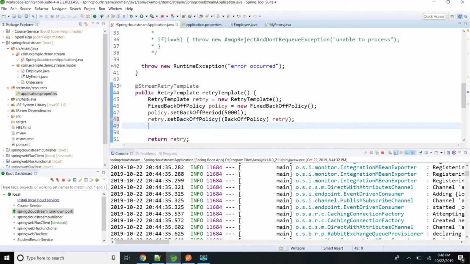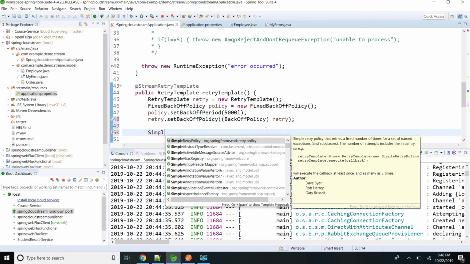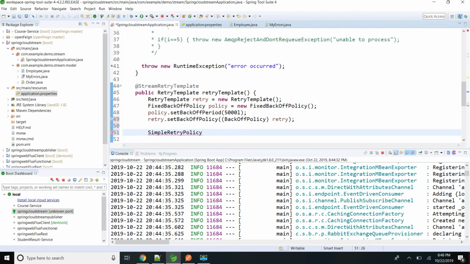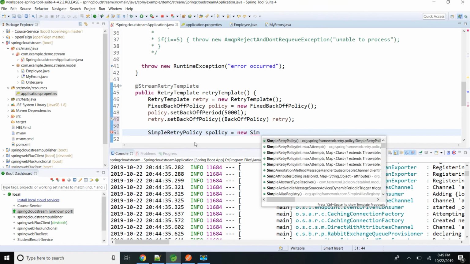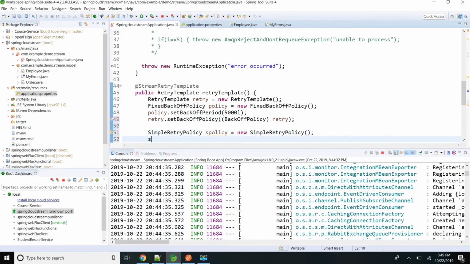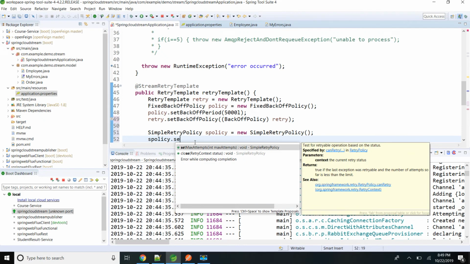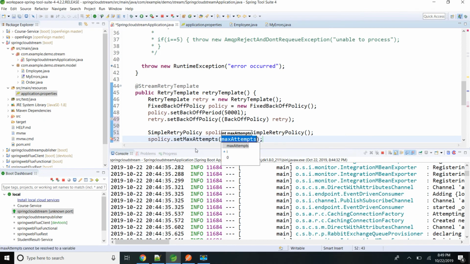Similarly, if I want to change the retry policy, SimpleRetryPolicy, policy equal to new SimpleRetryPolicy. Set max attempts, how many times you want to try.